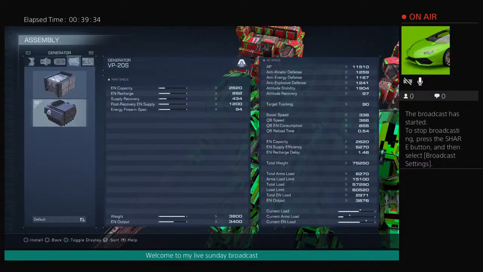So this holds 434 spare watts. So if you drain the entire generator down, you're left with 434 watts. That's the supply recovery number. If you do not use that 434 watts, it will start charging at a normal speed. That is a new feature for this game only.